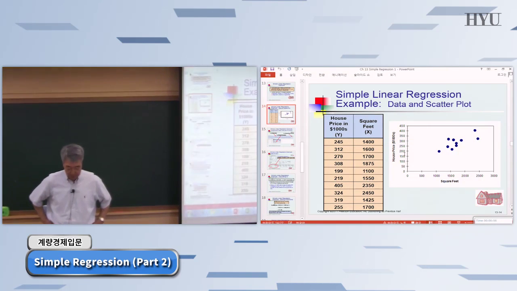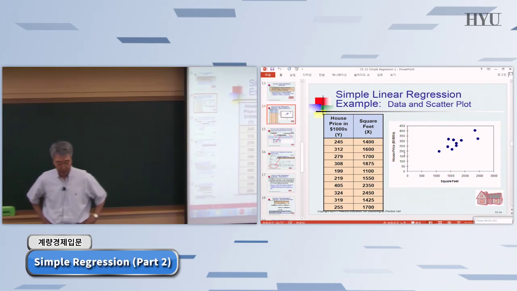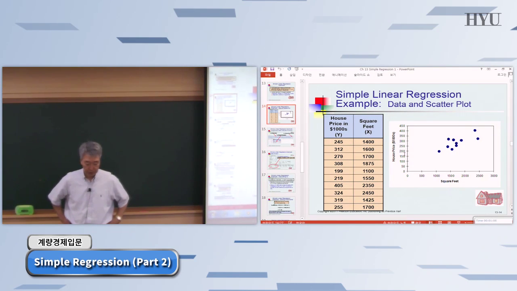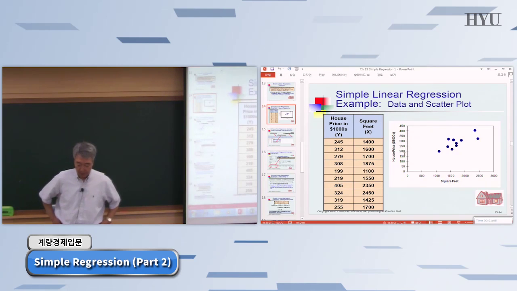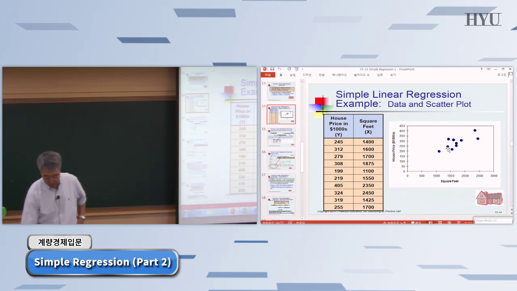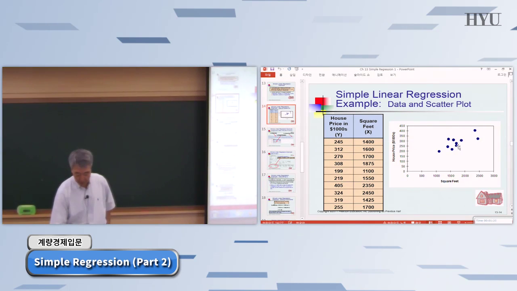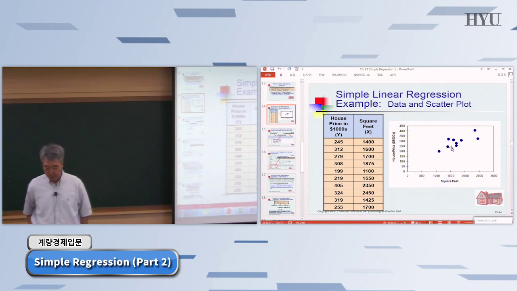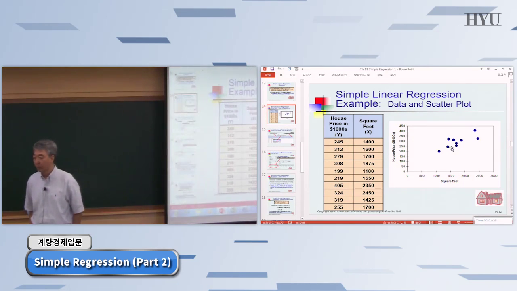So we have collected some data. It looks like we have about 11 observations here. Okay? So you have collected the size and price information on 11 houses. And first of all, you can create the scattergram like this, which will give us some rough idea on what the relationship might look like. Looks like we have some positive correlation here, right? Which is, of course, logical, right? The larger the house, the more expensive the price would be, right?